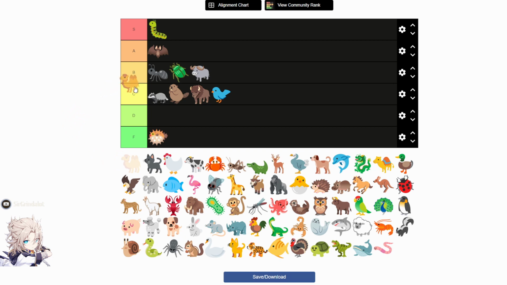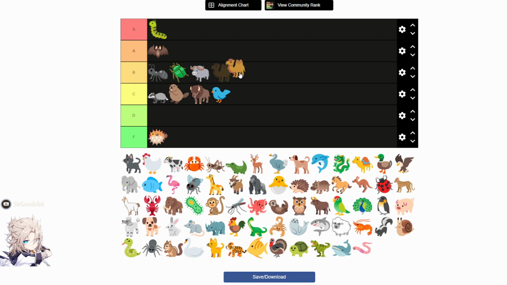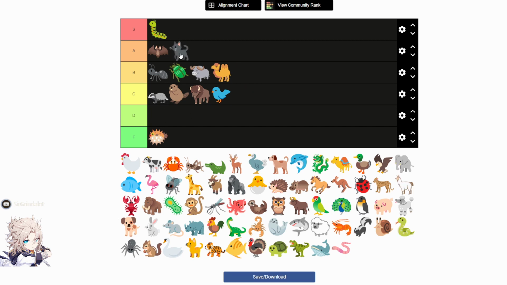Camel, I like the idea of a camel. I wish the stats were a bit higher. Because it needs a bit too much help. But it's a solid unit. Solid unit. Cat, will put it here.